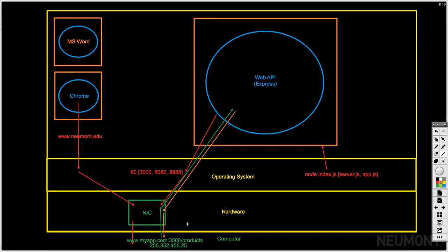Really high level overview. There's a lot more to this than what I explained. This is really basic. Now let's talk about Express itself.